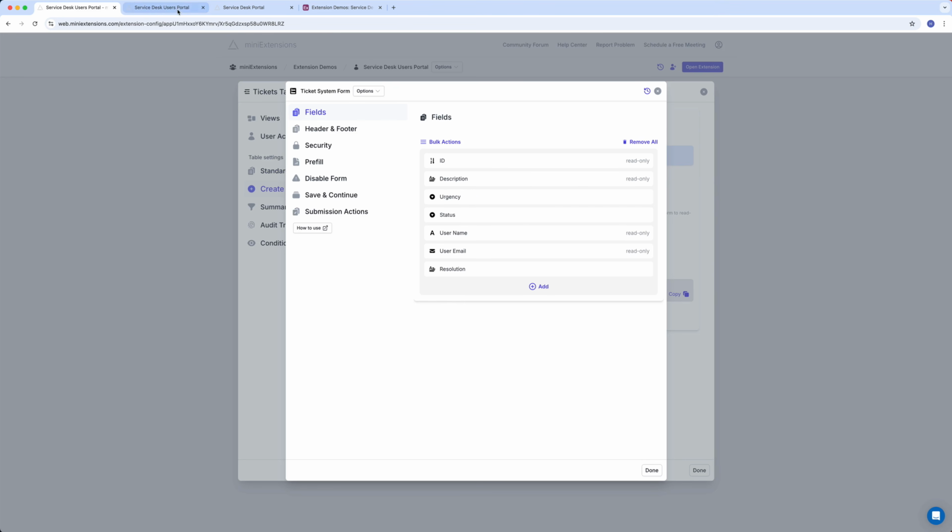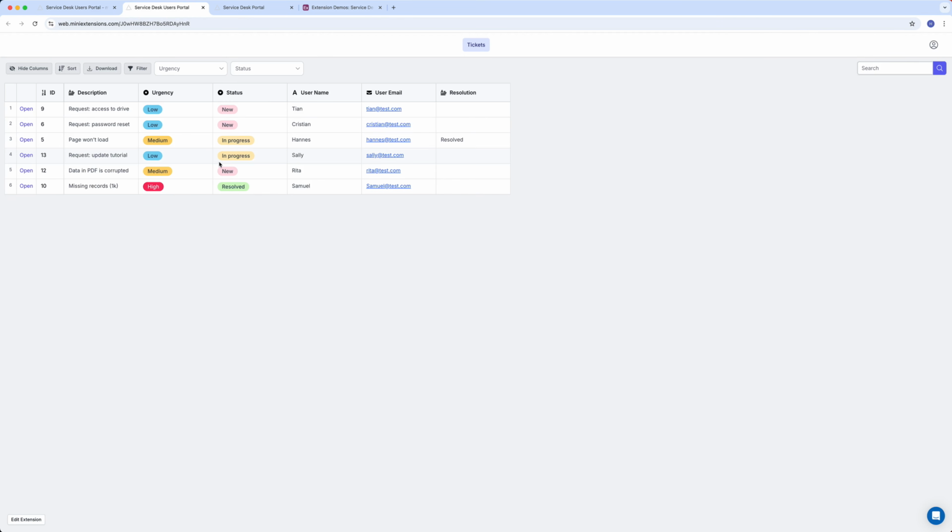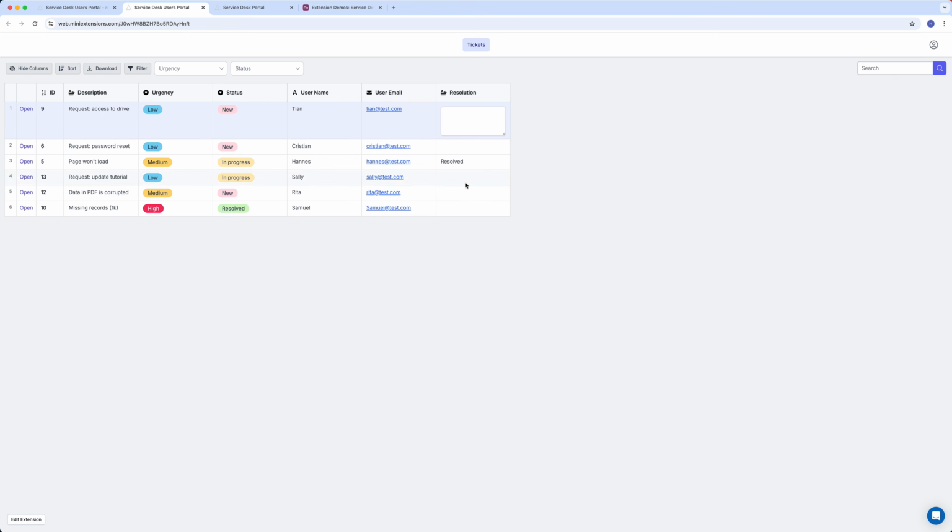Okay, so now if I refresh this page again, you'll see that I'm still able to edit some of these fields, but not the fields that are just set to read-only. So now I can click on that, I can copy stuff, but I'm not able to actually type in it or do any modifications. And the other ones I can still edit. So I could still type in here.